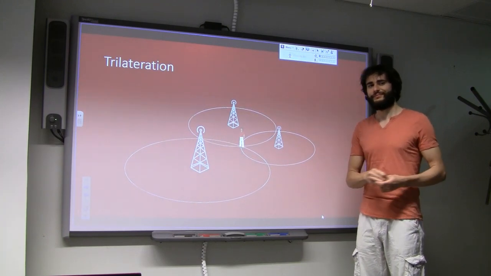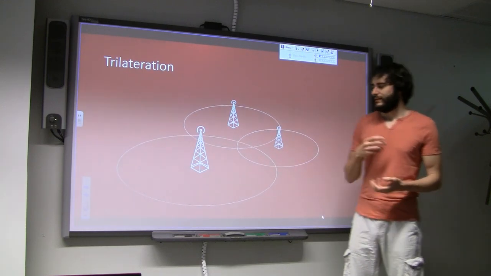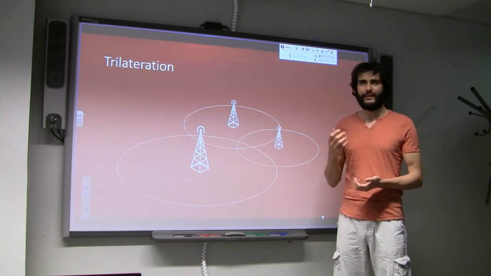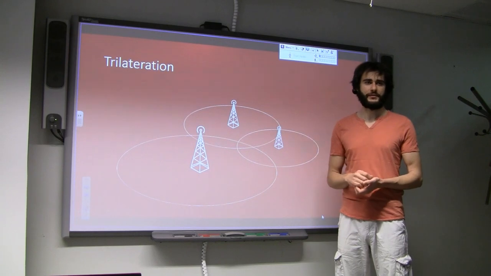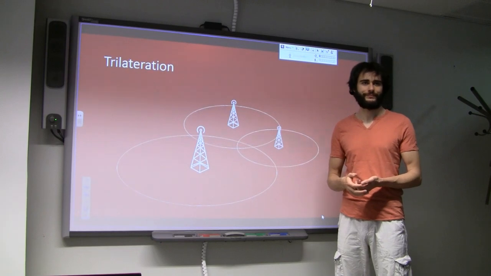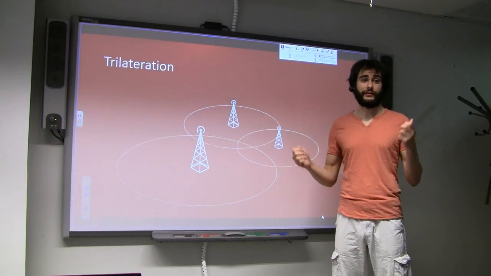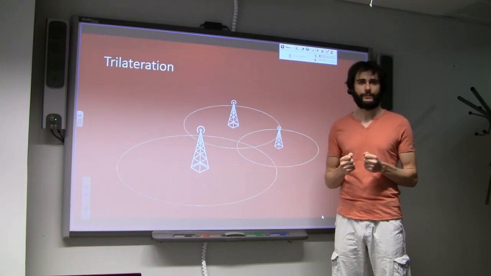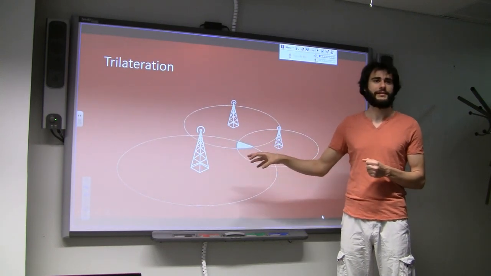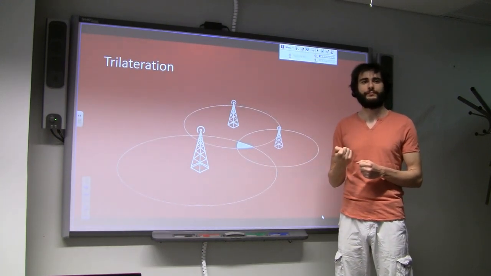But that's not actually very true, because of errors, noise. It can be anything. It can be differences in elevation. It can be rainy outside. It can be thick walls or whatever. They will not give you exactly that radius. It will give you the radius with an error margin. So you would somehow guess that the person is within this region, but not exactly on a specific point on the planet.